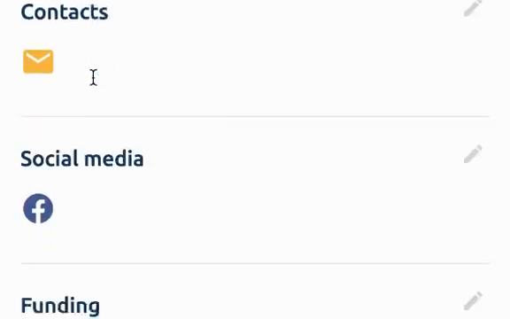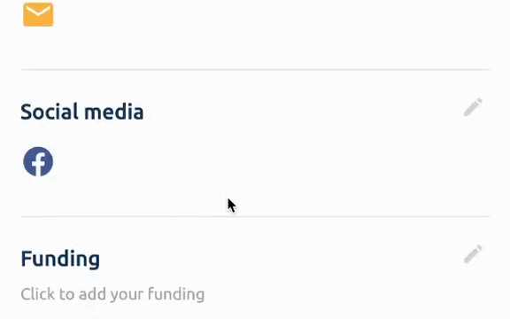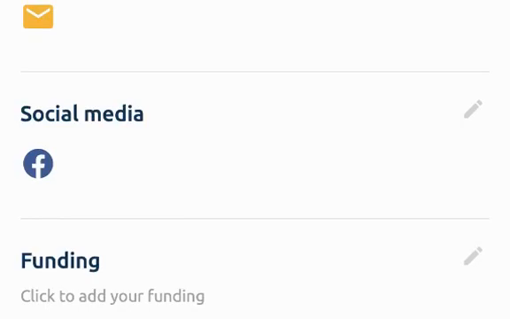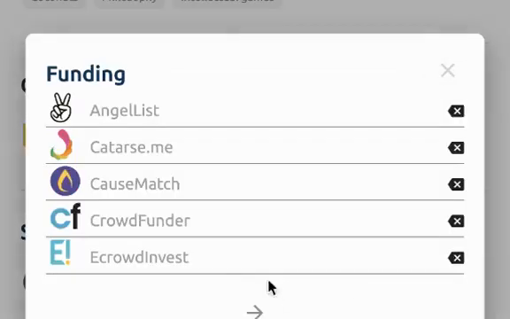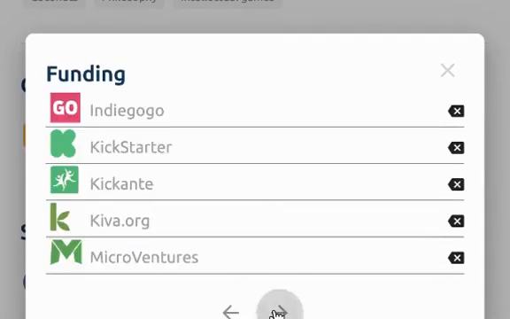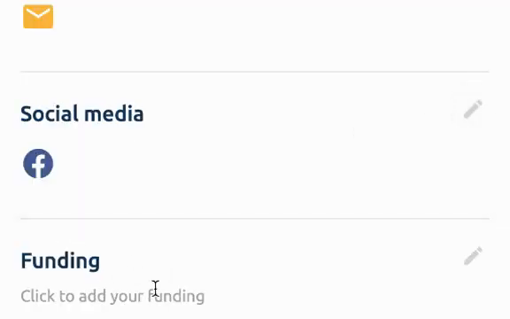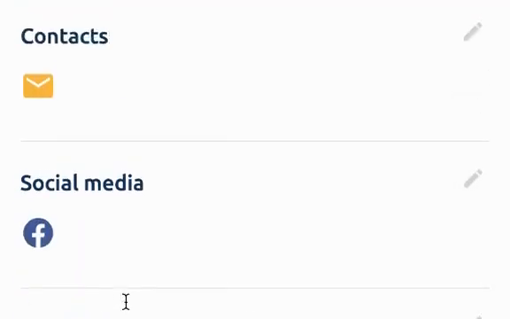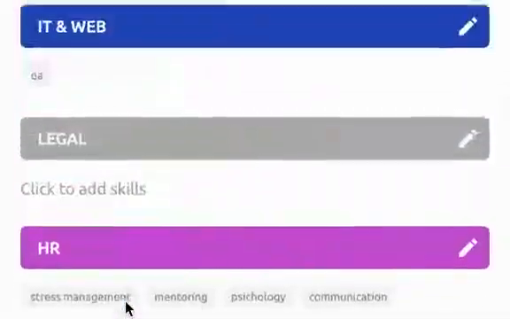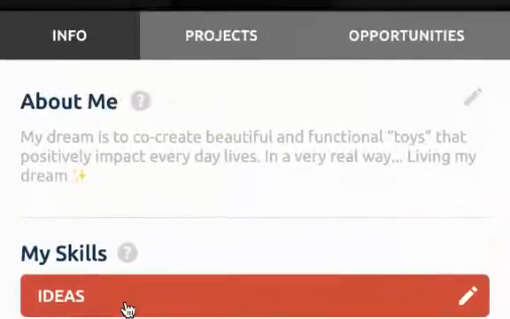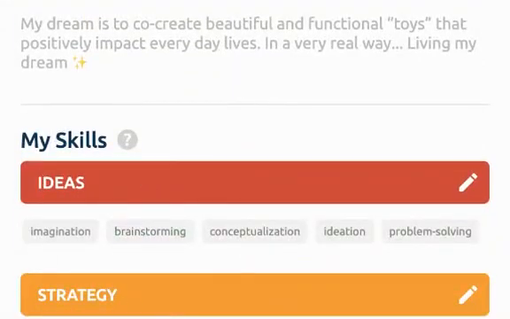So that's passion. And then contacts and social media is pretty self-explanatory. Badges will be explained separately, but the funding, especially in this day and age, may be really something for you to look at. It has the list of different crowdfunding sites. If you have some kind of crowdfunding initiative or maybe are thinking of starting one, WeCo could be another avenue for you to indicate and promote it and have the link. I will have a separate call regarding the actual skills and how to indicate them.